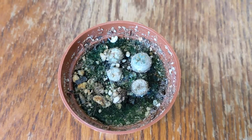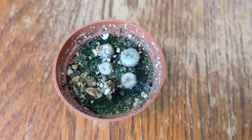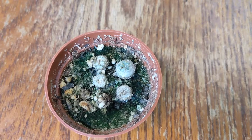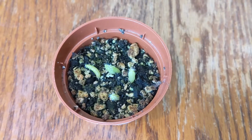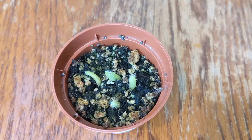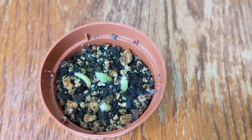This is my Elaphifora williamsii, and I only have 4 left. I just had a closer look at it, and I think it has a spider mites problem, so I'm gonna repot this. I'll clean it up and then I'll repot it. This one is Rubutia pygmaea, and it's doing pretty okay. It was previously in a deli container, but I decided to move it in a pot just to save space.